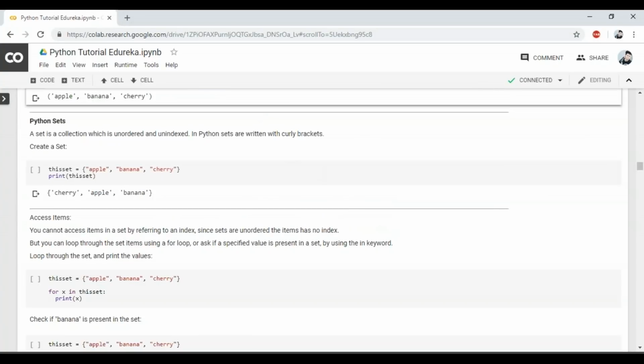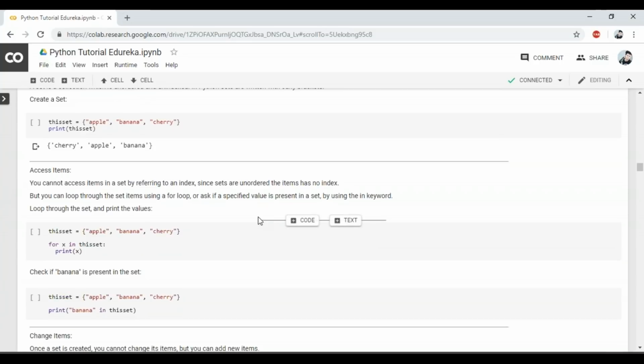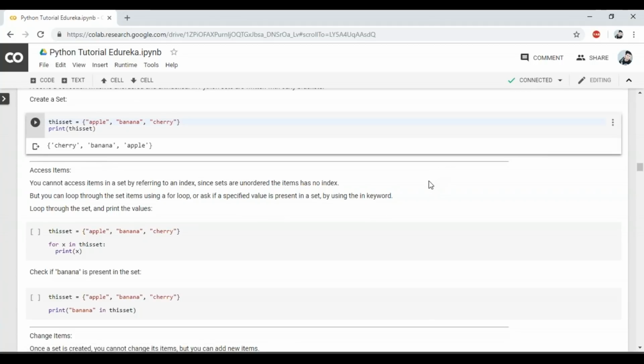Well guys, what is a Python set? Well, a set is a collection which is unordered and unindexed as well. So there is no indexing and it is not ordered as well. So it is written with curly braces, unlike parentheses and square brackets in the case of tuples and lists. So make sure you remember that. However, let's begin. Can we create a set? Yes, we can. So how do we create a set? We make use of curly braces for that. So let me go ahead and run this and it is supposed to give us the output cherry, banana, and apple. Perfect.